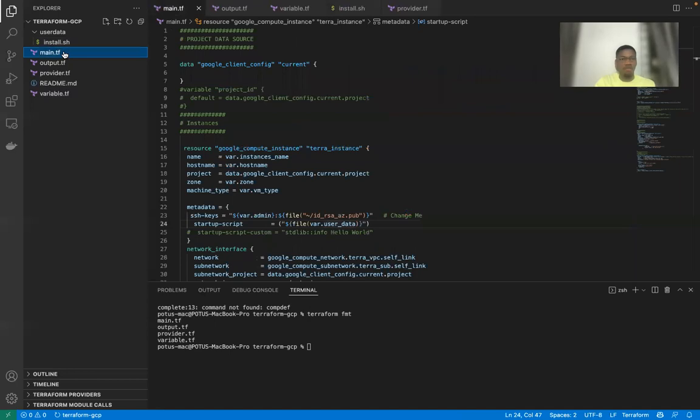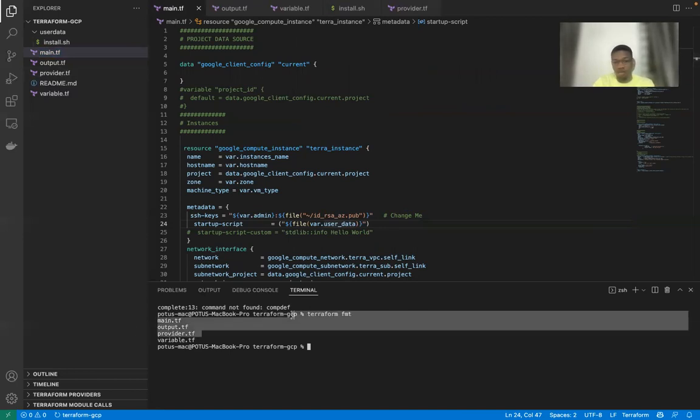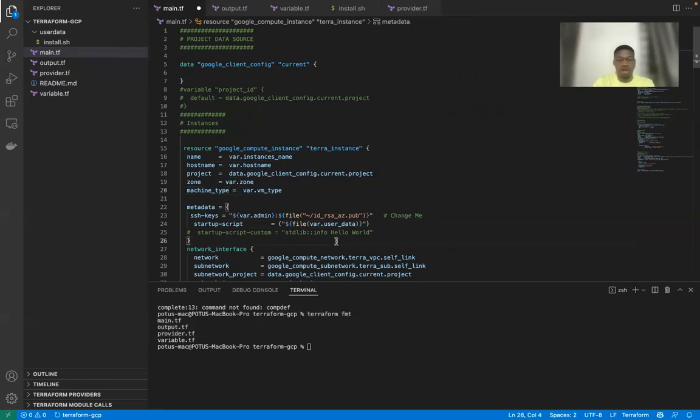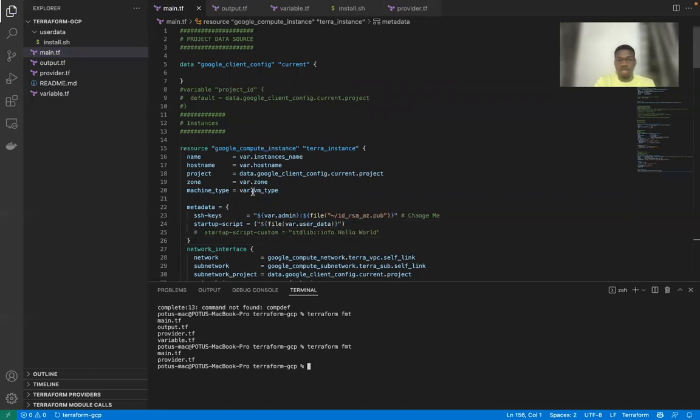That's that for our application. Terraform has some inbuilt commands. If you look at my screen here, I did Terraform format. Say for instance I create a wrong format right now and save this file. If I run terraform fmt to format my file, it's actually going to format it. As you can see, it has formatted the file.